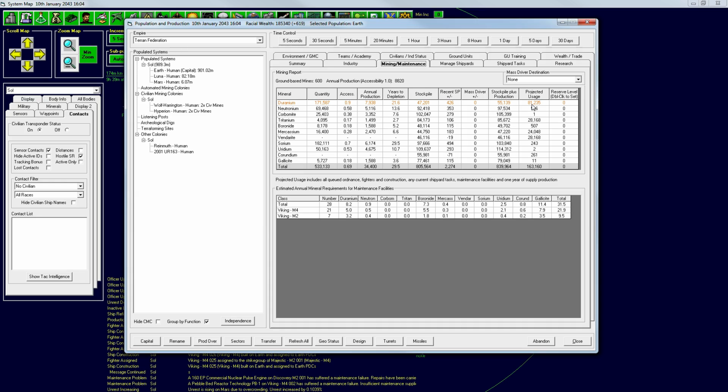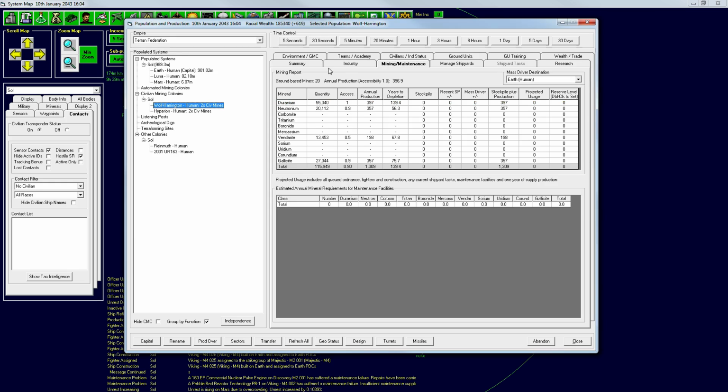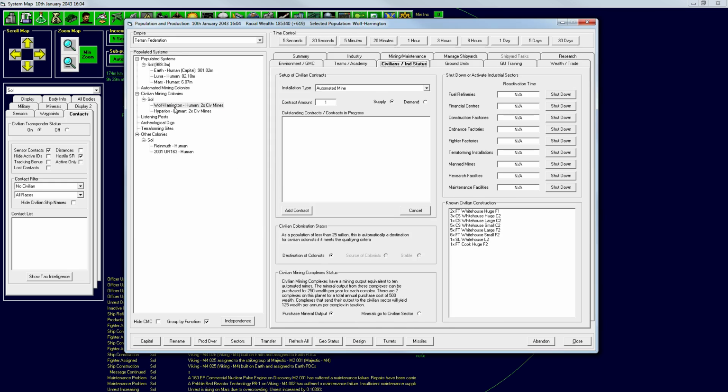We're still projecting that we're going to use more duranium, or duranium, however you want to pronounce that. We need to focus. I think this entire episode needs to be focused on getting more mining going on. We've got automated mines on Earth that we could ship off to another location. We want to make sure that the civilian mining colonies, we're buying everything that they're making.